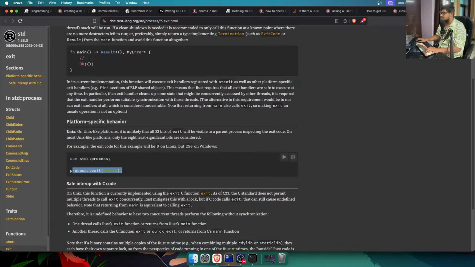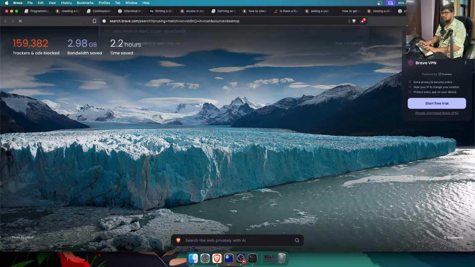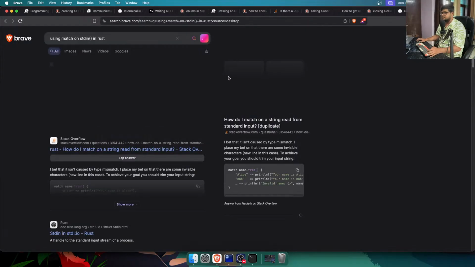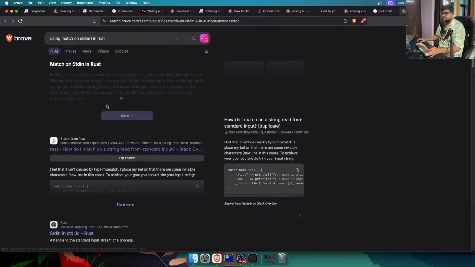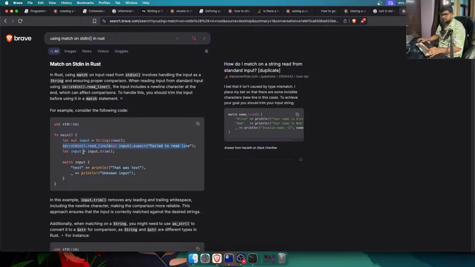Using match on stdin lines, so we should do this. Instead of enum we can do this as well. I mean, we can match input with the cases over here, right?